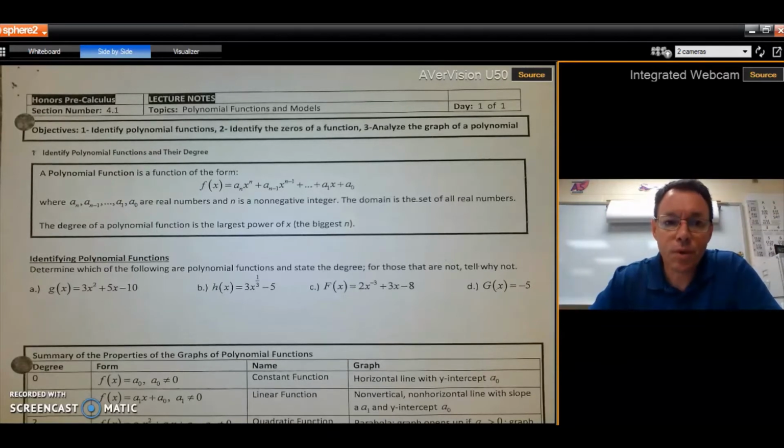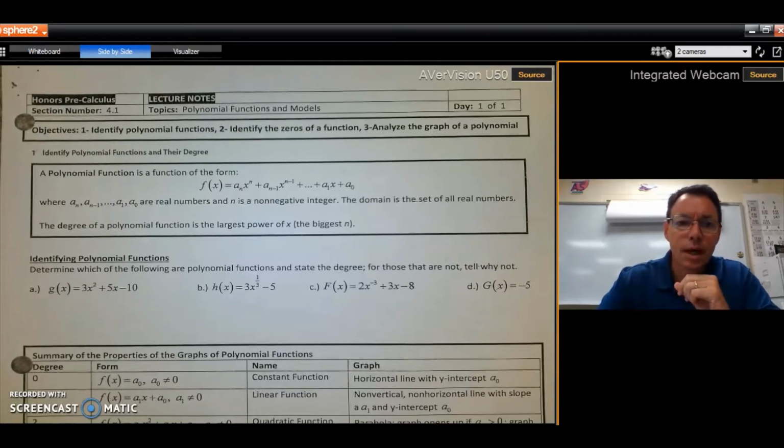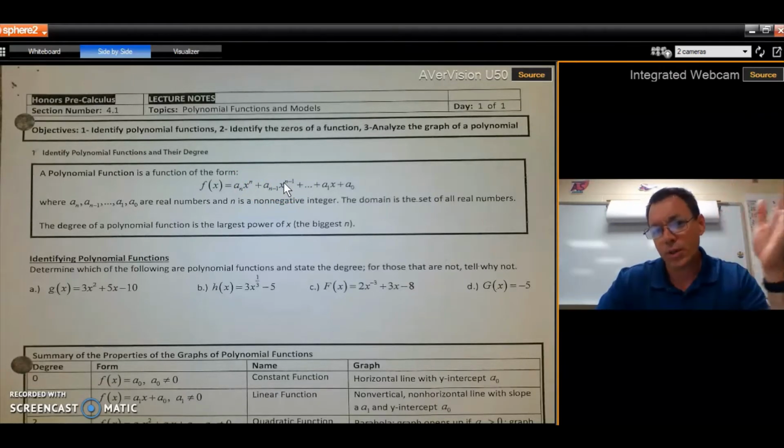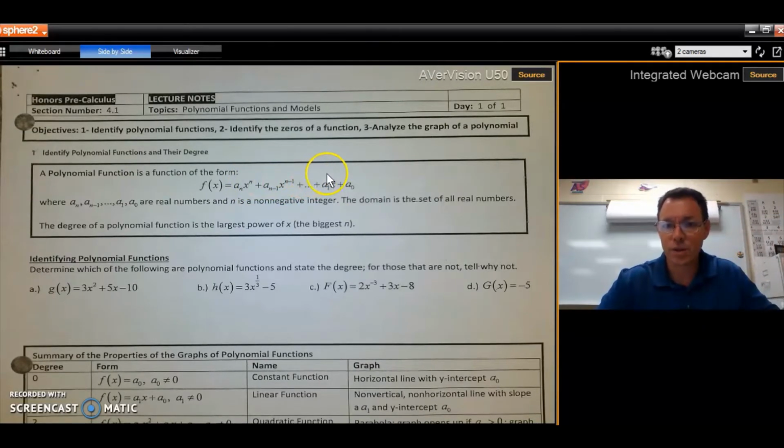So chapter 4, we're going to start off by talking about what are called polynomial functions. This is an example right here of a polynomial function. It's some number times x to a power, plus some number times x to a power that's usually 1 degree less than the previous one. This is a generic form of a polynomial function written in descending order, where whatever this exponent is, the next is 1 less, and then 2 less, and then 3 less, until you get down to an x to the first power, and then finally a constant.